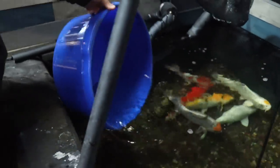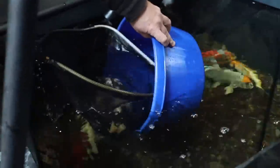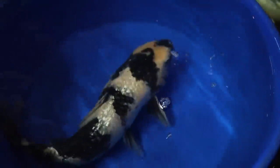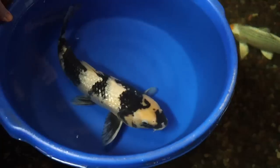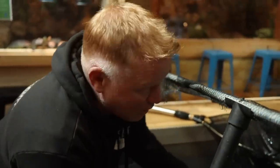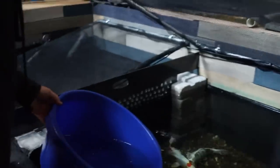I've got another really cool fish in here. This is a shiro utsuri ginrin — ginrin means sparkly scales. Look at that fish. Those sparkly scales really pop when it's outside in your pond. Notice the clear separation between the black and the white; this is a really nice fish. I love the little black hook on his head — I think we'll call him Captain Hook. Now let me show you some of my favorites over in this tank. I've got one more to show you — it's a doitsu ochiba. Doitsu means scaleless; they tend to be my favorites because when they don't have the scales the colors seem to pop more. There are two of them in here, and I actually can't choose which one I like better, so I'll just net them both up — you guys tell me which one you like better.